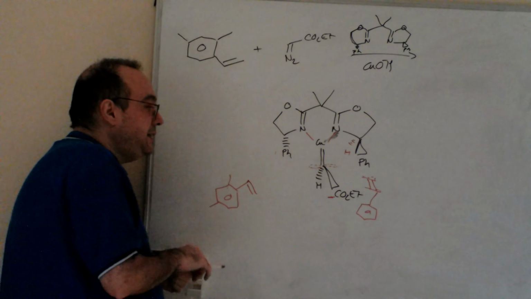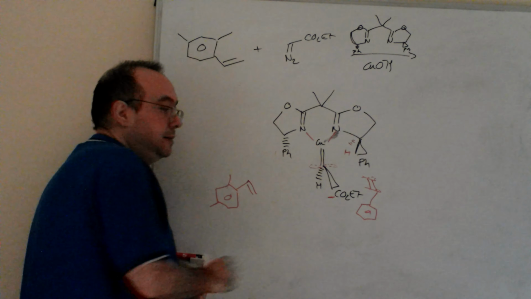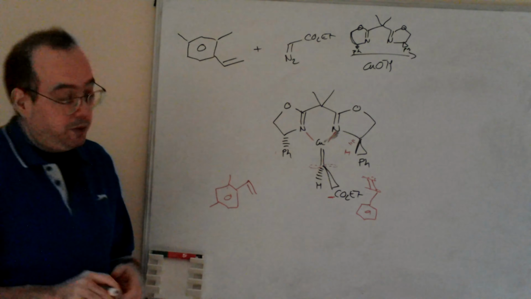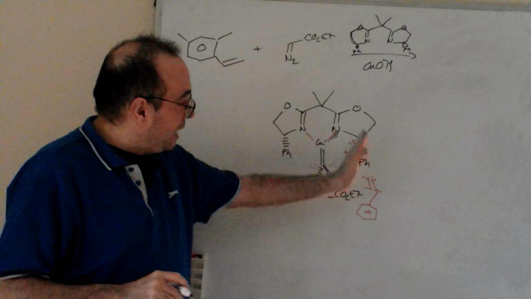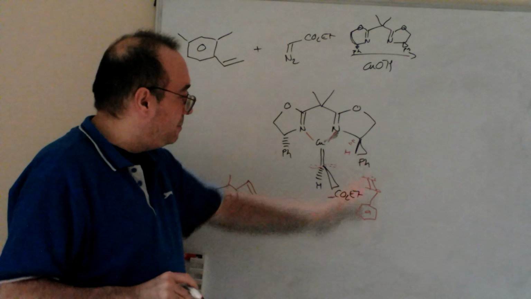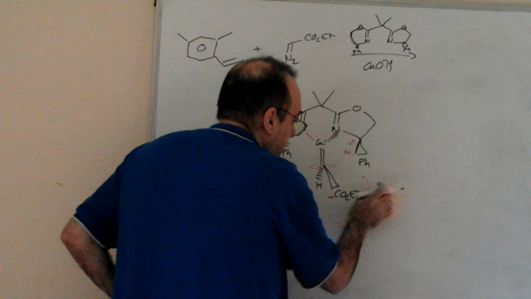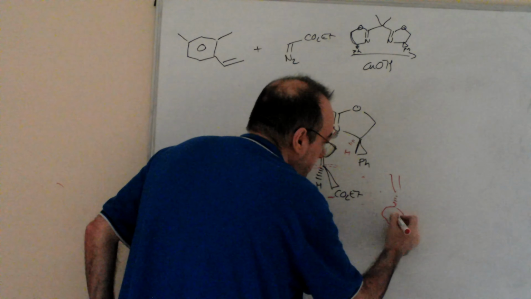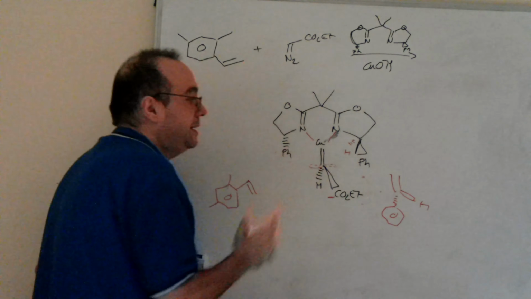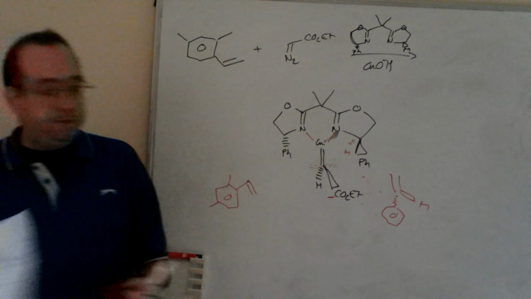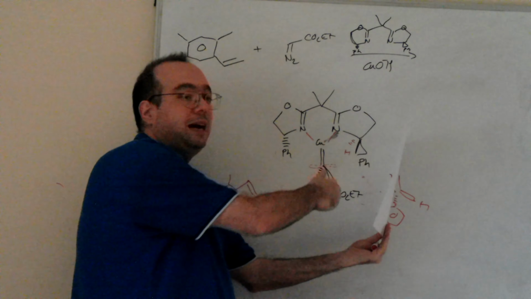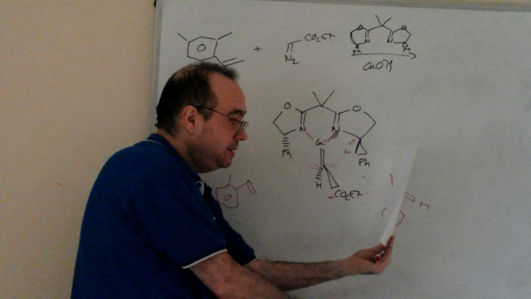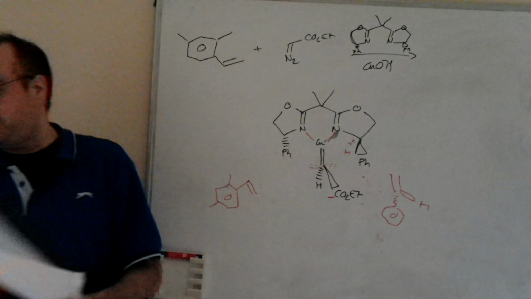Then we have this: how will the double bond approach? What is the orientation of the double bond? It will be like this, with the phenyl ring as far away as possible from the phenyl and from the ester. That means that, if we put it in two dimensions, we'll approach like this, perpendicular and with the phenyl down. And the phenyl not only behind the whiteboard but also pointing down in order to avoid all the bisoxazoline.